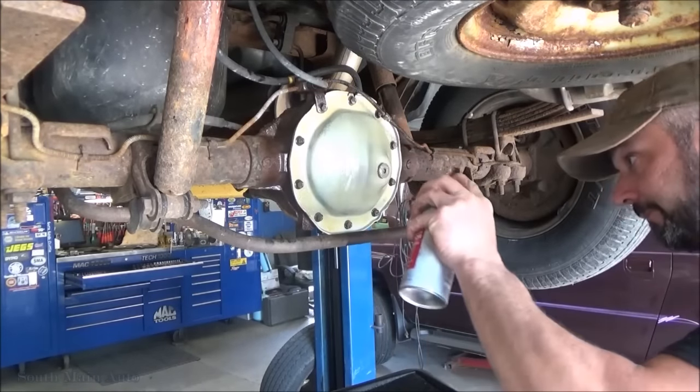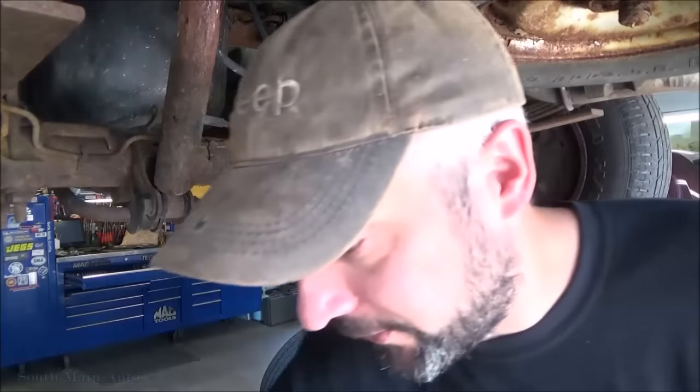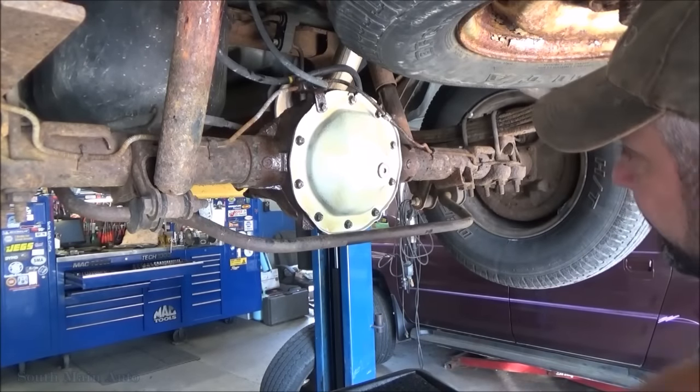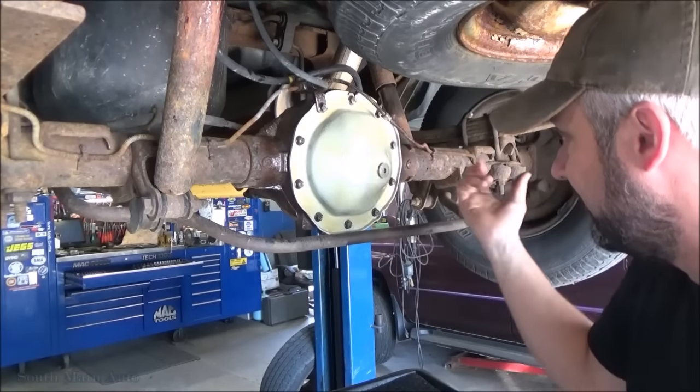So that's it. Might look a little funky at first, but like I say, rip this baby down a dirt road a few times. Once it builds up that little layer, stuff just stays around until somebody actually physically wipes it off.